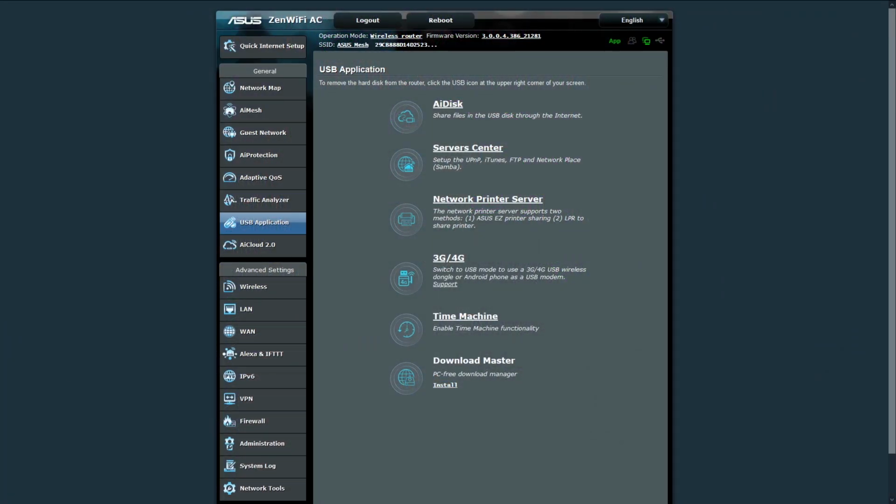The USBs can be set up as sharing hubs, not just for printers, but for actual file and FTP systems as well. So you can have storage on both of these devices being shared to the cloud, being shared locally. They can, like I said, they can do printer sharing, and then it functions as a 3G, 4G backup.